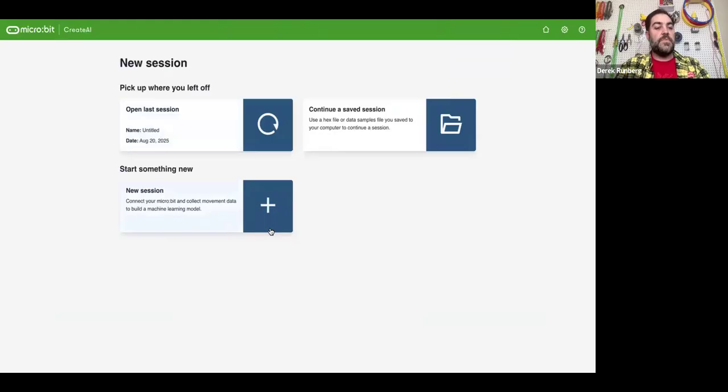Either way, it takes you to the same spot. The great thing that I don't think most people realize is that as you work in CreateAI, you can save a lot of your files, your machine learning models, and a lot of that stuff. So be thinking about how to save during this, because it's not always super apparent. But we're going to start with a new session.